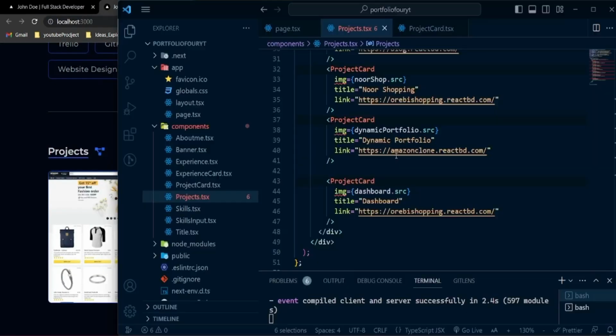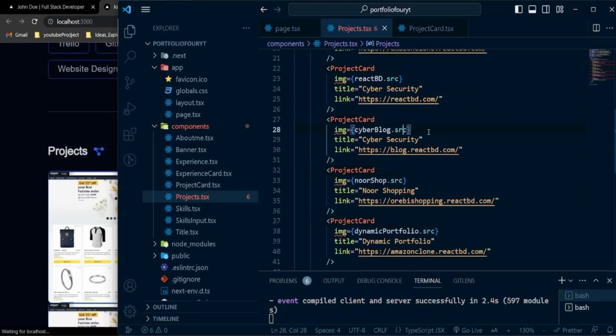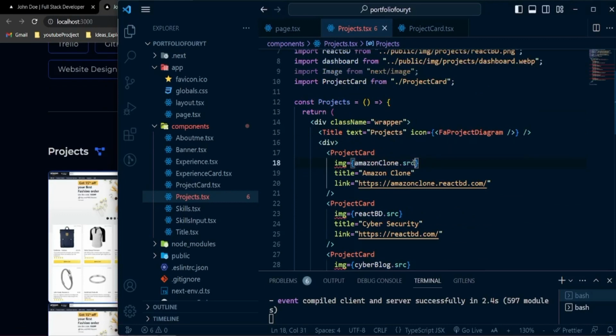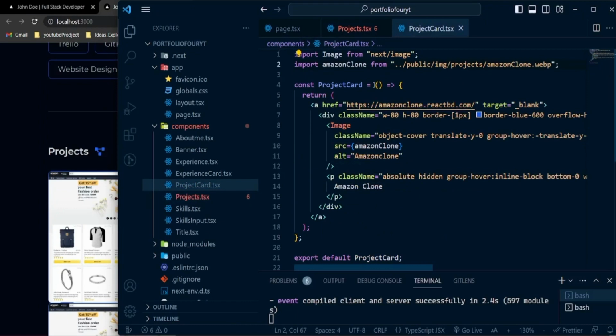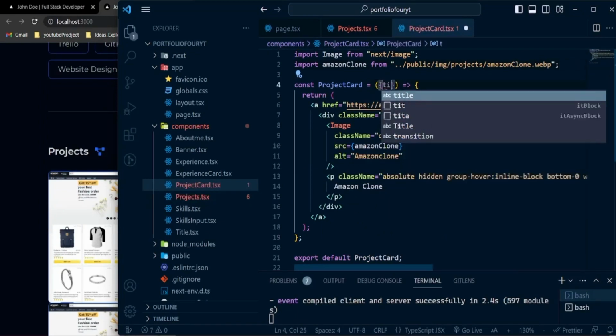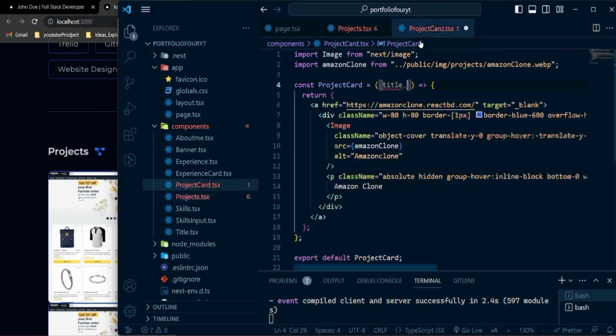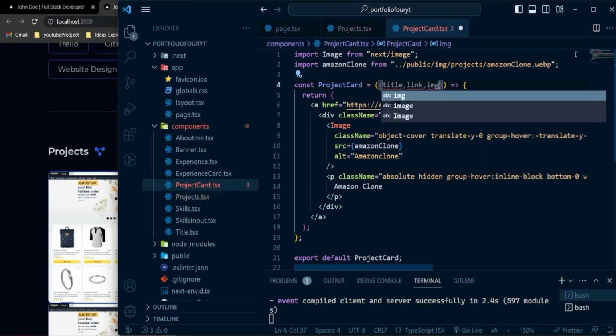You see, I need to pass those props as the value, and this value will go through from the source, and that source we are adding for TypeScript purposes. So now we are passing that as image, and we are passing the title, and we are passing the link. So in the same way beforehand, we need to catch those things, which will be the title, I think title, and the image and link. And also you're going to pass the link and the image.